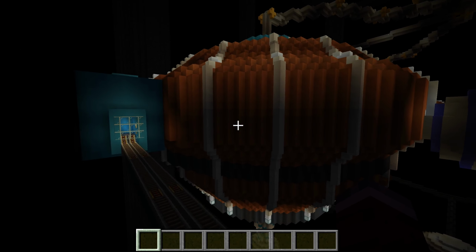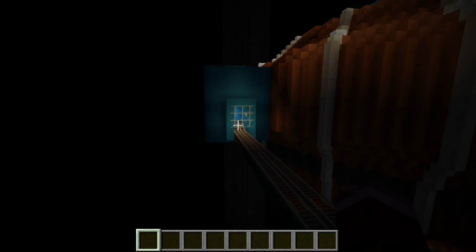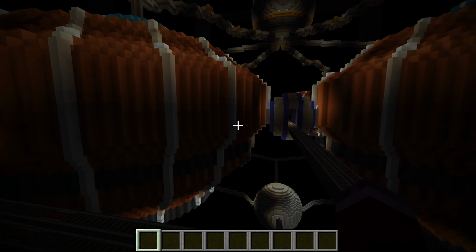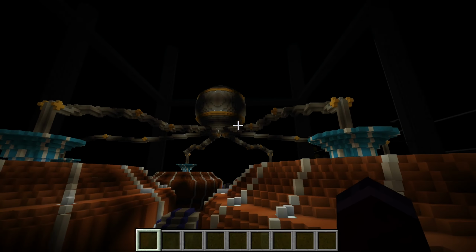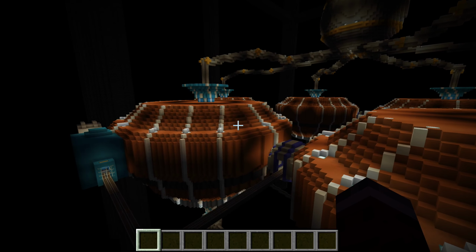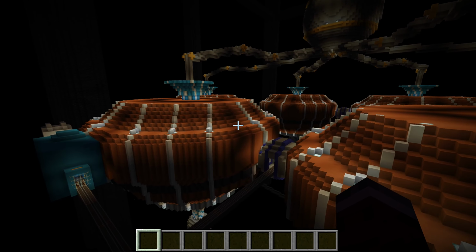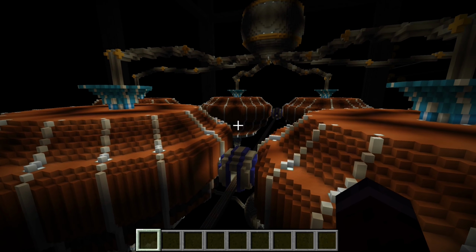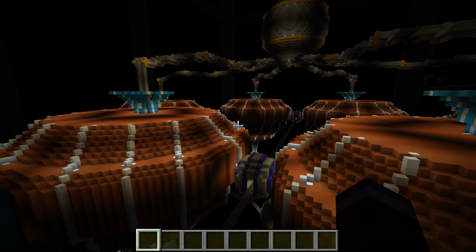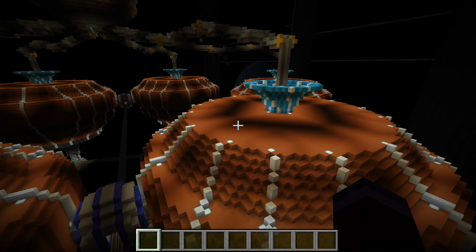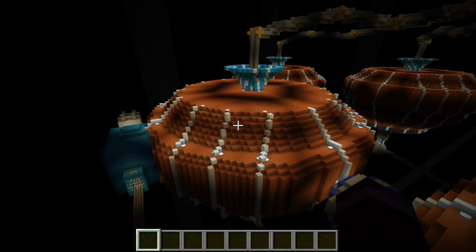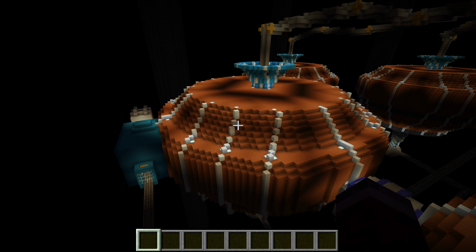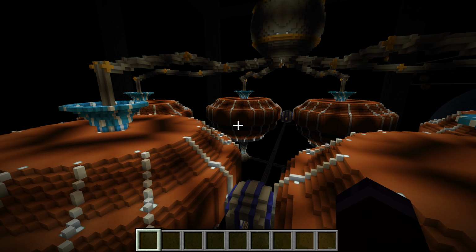This is basically what you're greeted with as soon as you start on the minecart track in that little box right there. You come out to this giant room and you see all these buildings here, and these are actually the exteriors of the Nut Rooms. In the movie, for a few seconds, you get some shots of this area, and you can actually make out that there are 6 Nut Rooms, not just one. This is the one that you actually go into, and this is the one they went into in the movie. But there are 5 others that surround it as well.